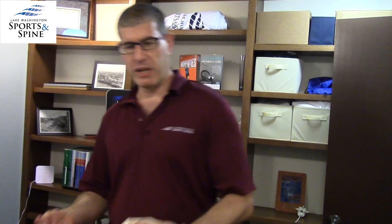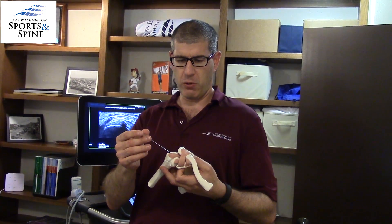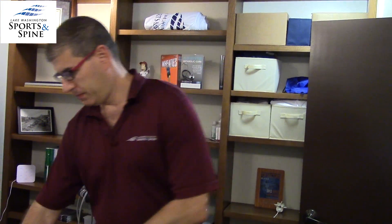What this involves is using ultrasound guidance so I can see where the calcium deposit is, directing a needle down towards that deposit, and then blowing it up from the inside. The idea behind this is that the calcium deposit isn't uniform — it's like a gum that has a hard outer coating and a jelly-like interior. So if you can get a needle to the inside of the calcium deposit and blow it up with fluid, you can actually pull a lot of the calcium out.